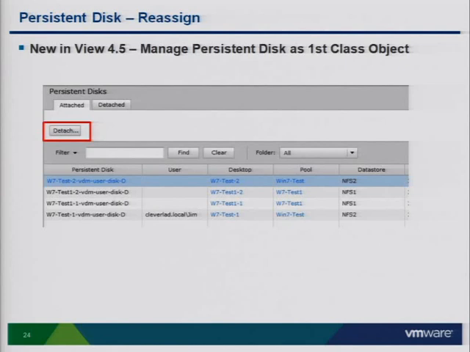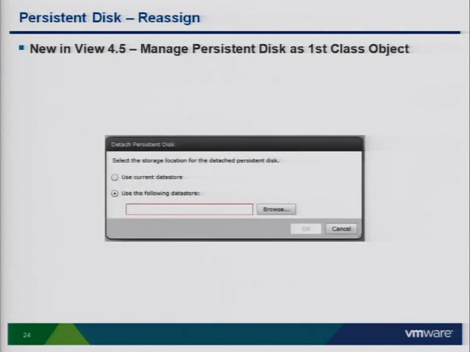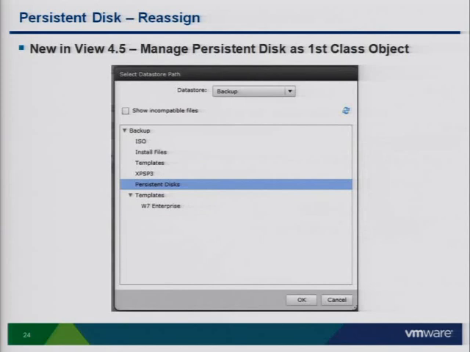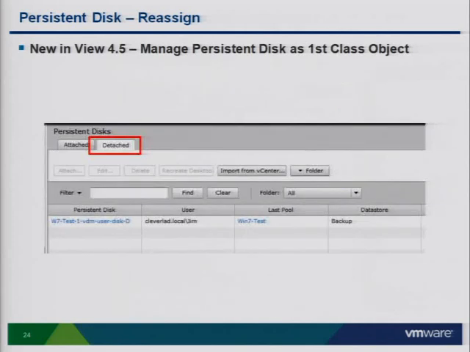I can go ahead and detach that persistent disk. I can store it on the same datastore or choose a new datastore. Being the clever guy I am, I have a datastore called Backups with a folder called Persistent Disks where I can store that. Once I've detached it, I can go in and see the detached disks, and now I've got this catalog of disks that I've detached.